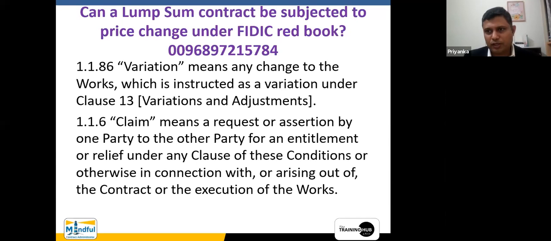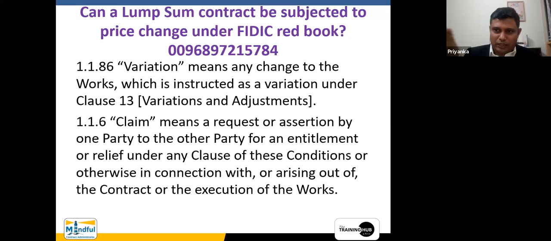Now, for example, suppose you have a standard specification in which you have used the BS code as well as the Euro code. BS 8110 is specifically related to structural design. Likewise, EN 1992, the European code, is also related to structural design. If you mix up the European code and the BS code within the same specification, the order of priority will not come into play. So that is why I wanted to eliminate that ambiguity, because at the time of pricing, the newer FIDIC version talks about the priority of documents, wherein the specification comes above the drawings.